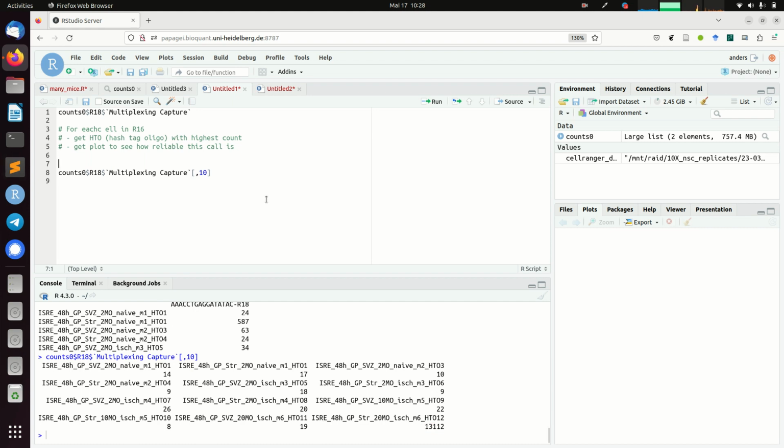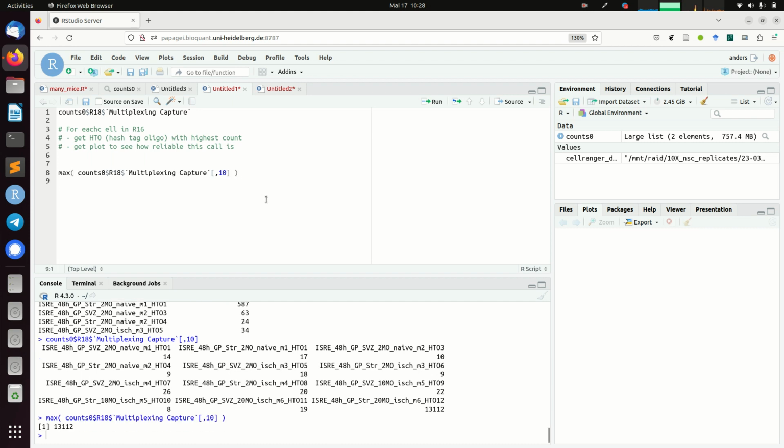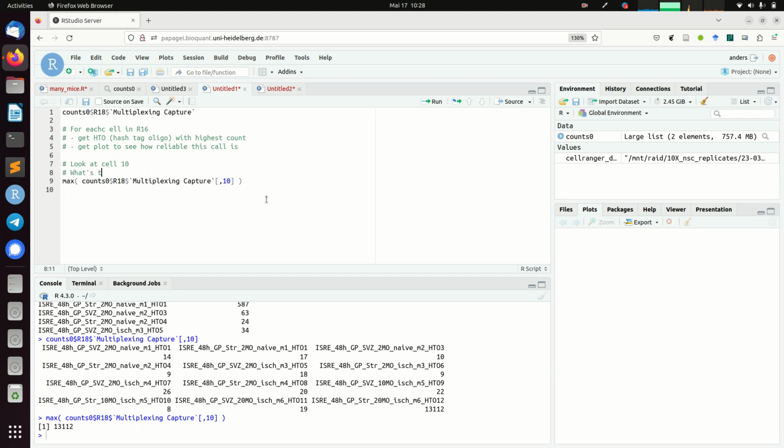Max, yes. So with this I get that the maximum is 13,112. Next I want to be able to say, look at cell 10, what's the maximum?